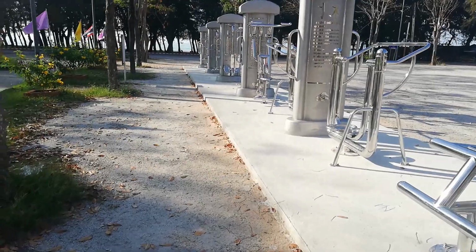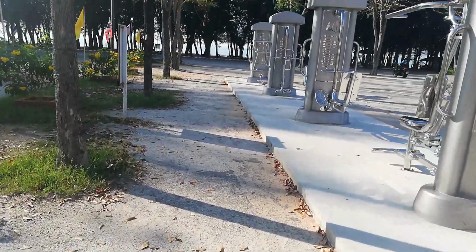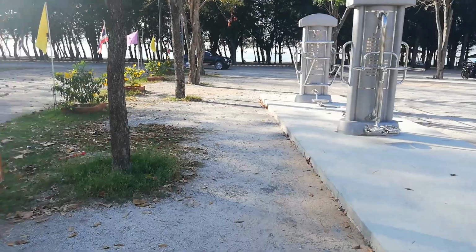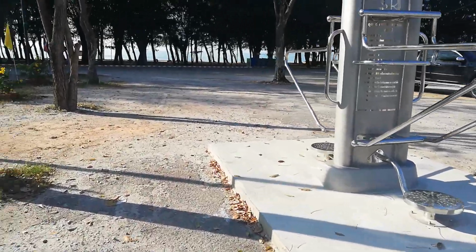So you ready to take a walk on the beach? Walk and then come back and do some more. So yeah, we used to just come out here and do the long walks. But now we have this great equipment here. Kind of nice.